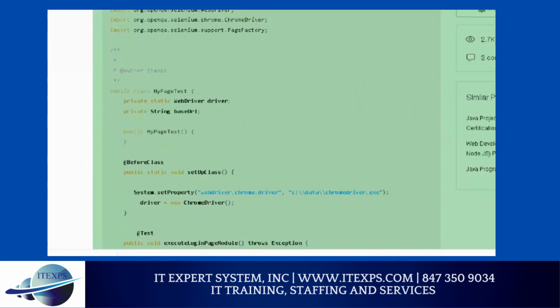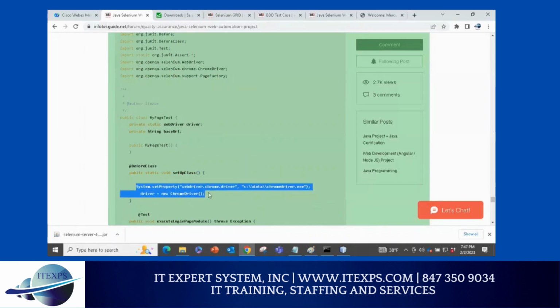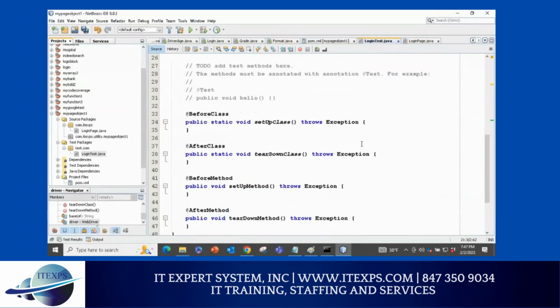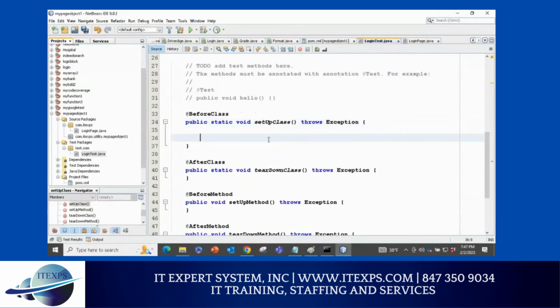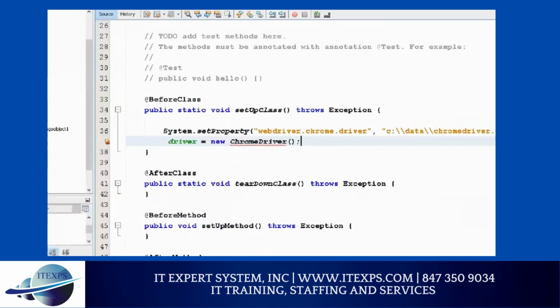Now, please understand, we are going to copy these 2 lines, which is the setup, right? So check it out. I'm going to copy these 2 lines, Control C, and scroll down, and you will go to before class and press enter here. Check it out. Make sure you are inside this. You are in before class, inside, after the curly bracket, like that. If you have an error, you import the class. Okay.